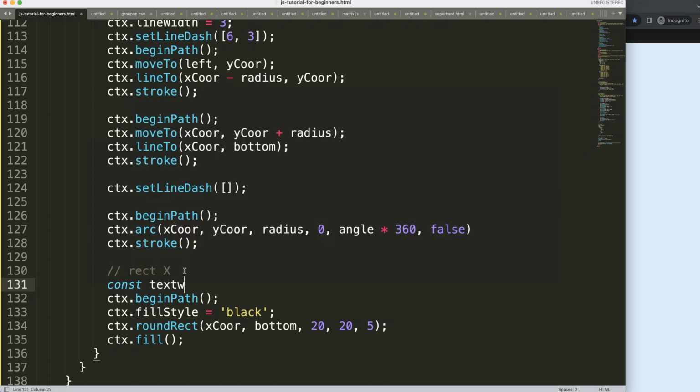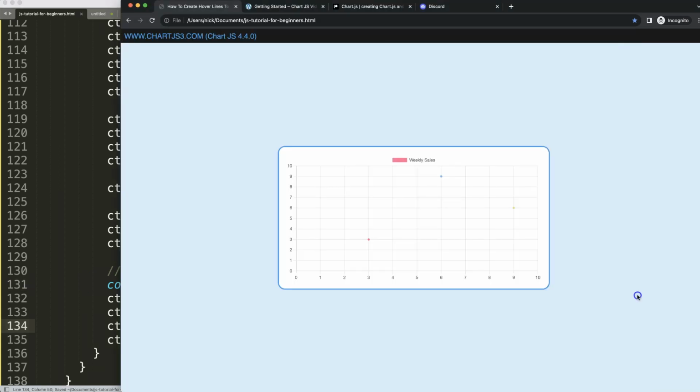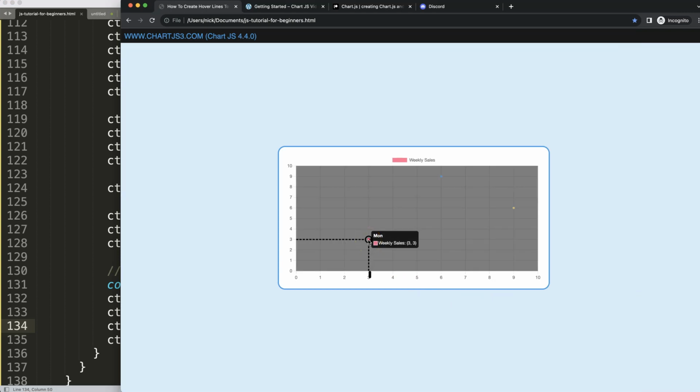I'm going to say textWidthX equals, and then the question is, what is the text that we want? Well, we have to just check on that one. I'm going to say first of all ctx.measureText, and the measuring of the text will be a string value for now. I will just put in a hard-coded number 3. Then I'm going to say here .width to indicate the width. If I do this, it would now indicate the exact space that it needs for the number. You can see here, and it's very tiny.